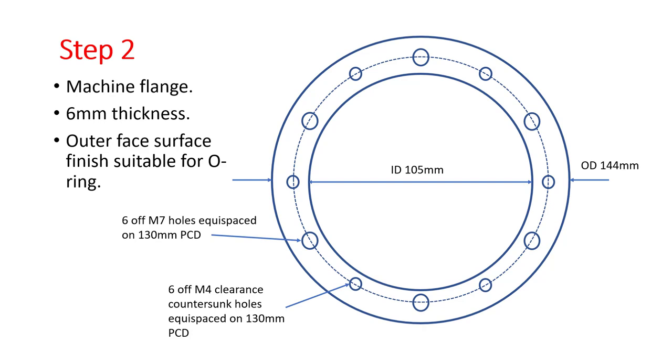The important thing is that the outer face that the fuel pump gasket or the fuel pump O-ring is going to sit on is smooth and clean. And how I prepped mine was I got a bit of plate glass and some emery paper and just smoothed it off on that till it came up nice and smooth.